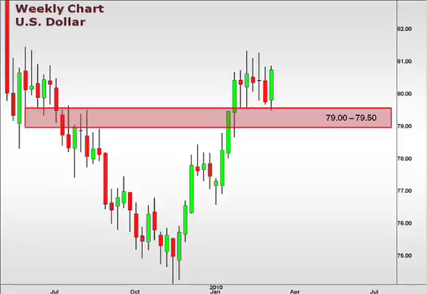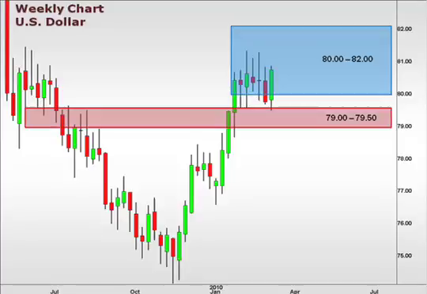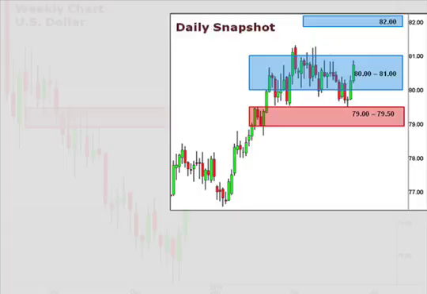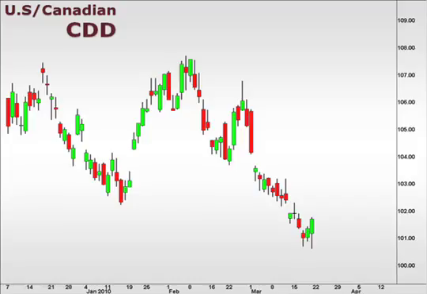With this level having been identified as an important support, it was not surprising that the index posed a strong reversal, closing the week back within that 80-81 focal zone. Now, this may be the beginning of another leg higher. However, there is strong overhead resistance at 82. The daily chart reflects the strong close to last week's trading activity and also reflects the importance of a close above 81 in lending further credibility to a move higher.